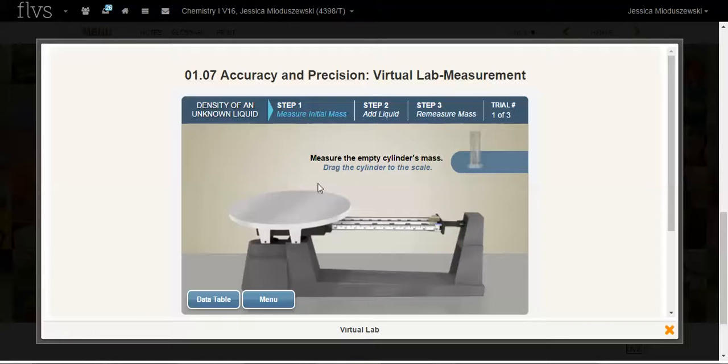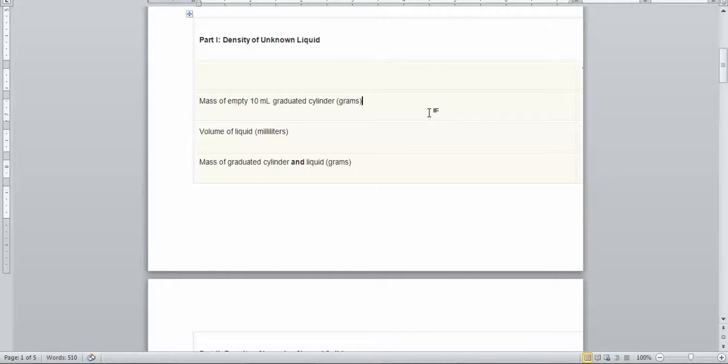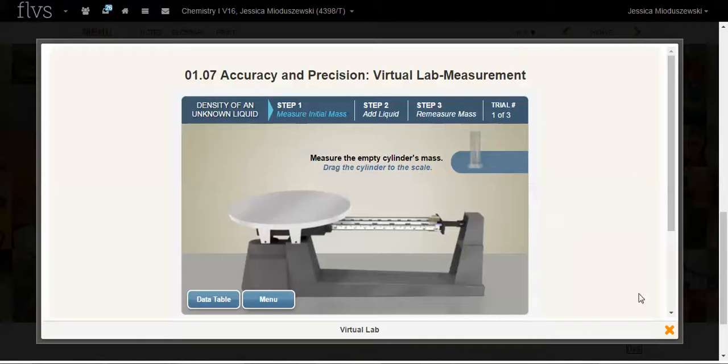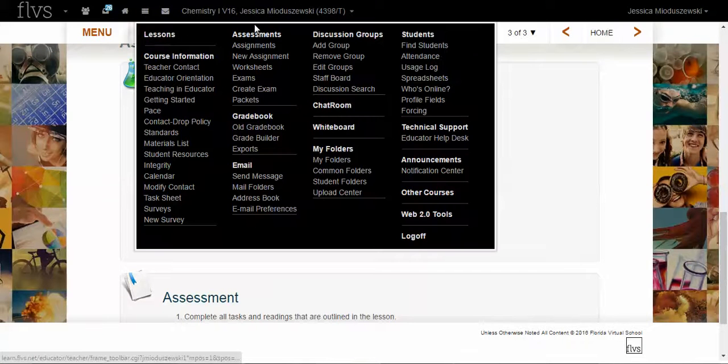And as you get to your data collection steps for each one of these, you're going to refer back to your lab report and just basically fill in the information as you go along. All right, so then once you have all of this, you're going to save your lab report, and you are going to go into your assessments tab, which is up here, and then you are going to submit your work in the assessments. Obviously for this one it would be 1.07. You'll see an area down at the bottom to upload your file.